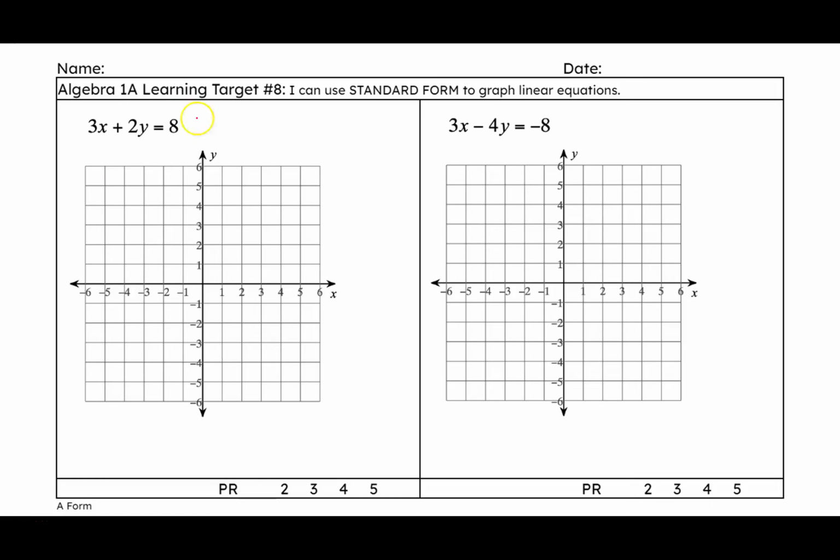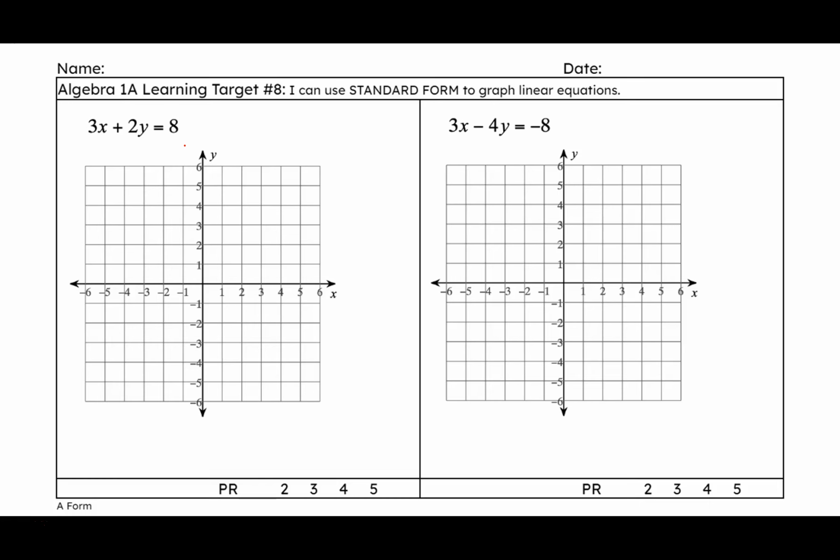But you can actually just graph an equation of a line when it's in this form. That's 3x plus 2y equals 8. So that's the x's plus the y's equal to the constant on the other side. So here's the way that I do this. To graph a line, all you need are 2 points. That's it. And then that will define the entire line.